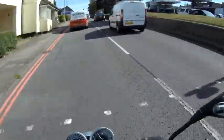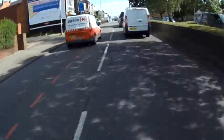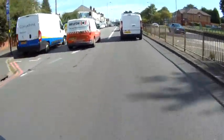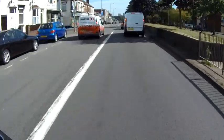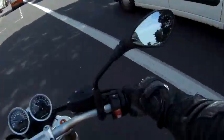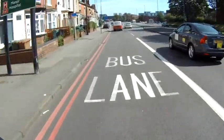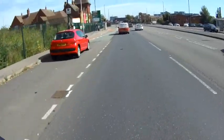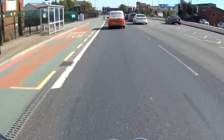that retro image look, you want to be able to go from location to location. Why would you not put cruise control on a bike, or offer the option of having it on there? As opposed to a carte blanche to say, no, we're not going to have it. For me, if I want to sit on an A road, for argument's sake, and go from Birmingham to Coventry on the A45, then I'd like to stick it on cruise control and cruise all the way there, as opposed to having to manually hold the throttle there. So I think that they've just missed a trick, or just not thought through what they need and why.